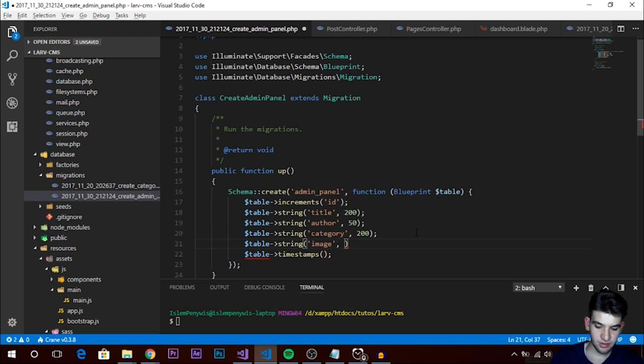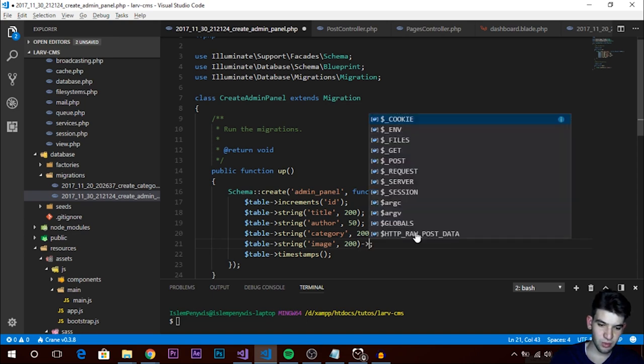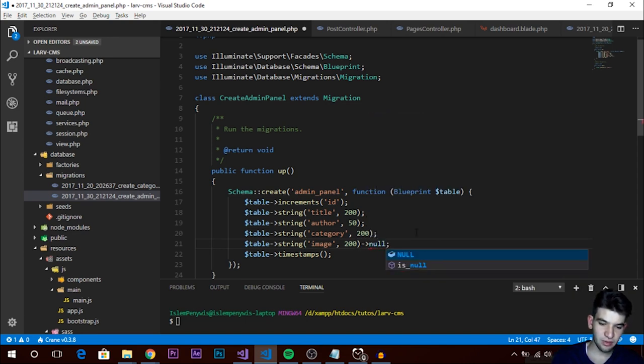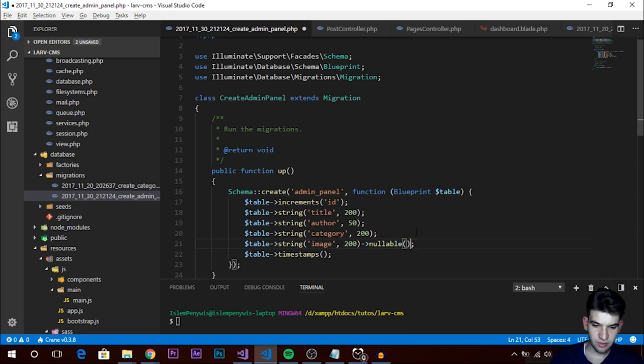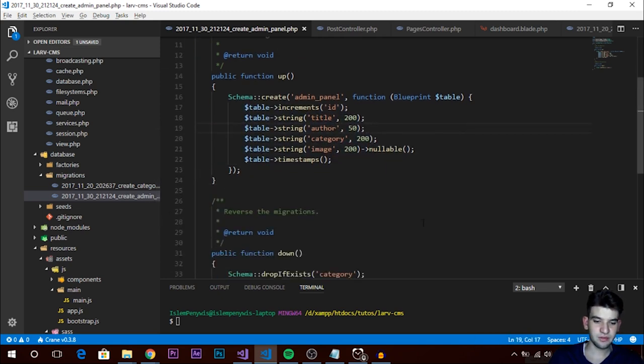I'm gonna have it about 200 characters, and a string as well. So maybe you can make this nullable, so we don't have to insert this right out of the box. So nullable, I believe this is gonna work for us without issues, and that should do the job perfectly right now for creating the table.